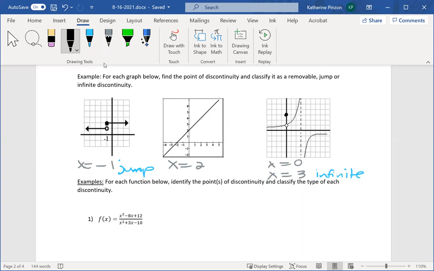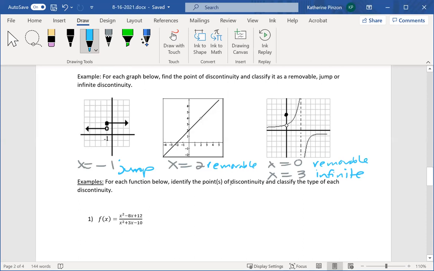If I have a hole, whether it has a value or not, I can move that value and put it somewhere else. That's why it's called removable, because you can imagine moving the value of the function and putting it somewhere else. So even if it has the filled in dot somewhere, if the limit exists, it's a removable discontinuity. So these two at x equals 0 and x equals 2 are both removable. So removable is the one you think about, oh, I could fix that one. If I just took that dot and put it somewhere else, I could fix it and it would no longer be discontinuous.